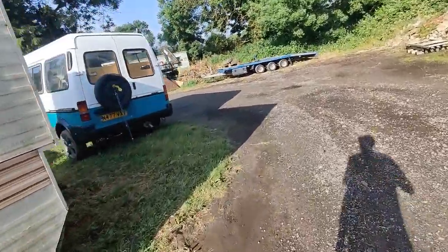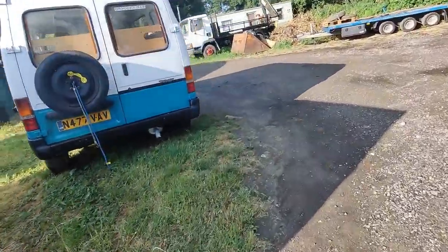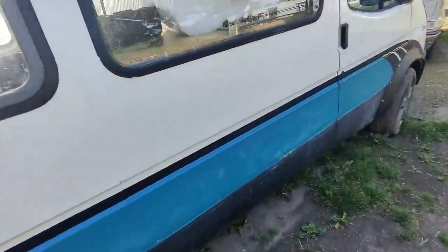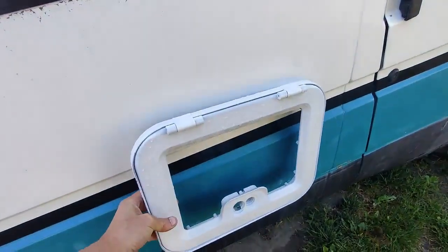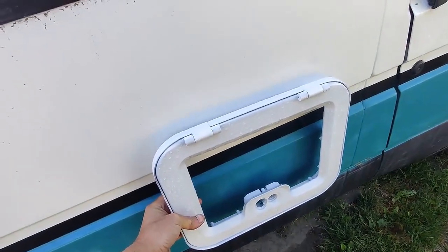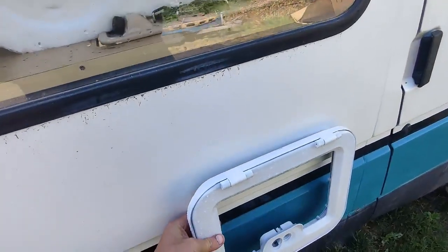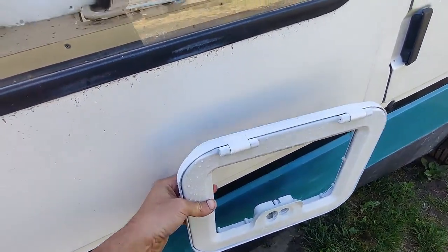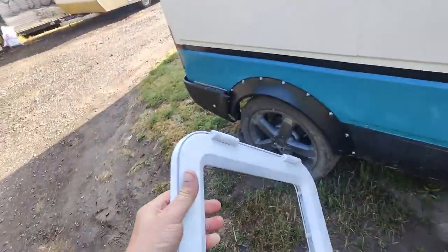Transit. So, what I want to do is, I want to put an access panel basically here behind the stove. So, somewhere there. And the first thing I need to do is I need latches and everything for this, so I'm going to get into that first thing.